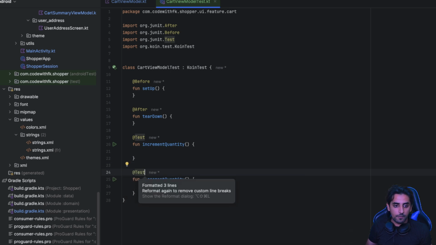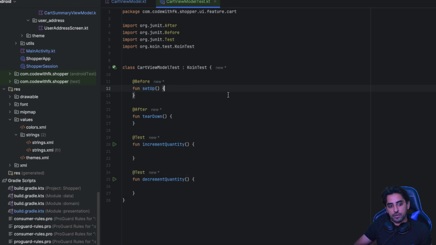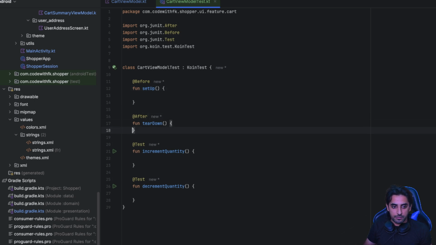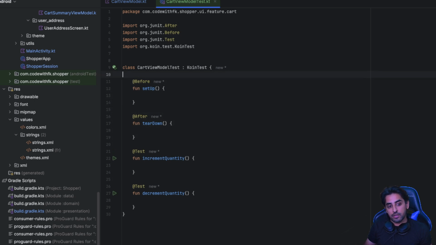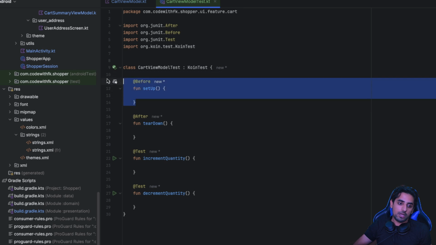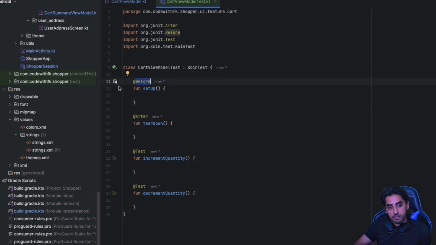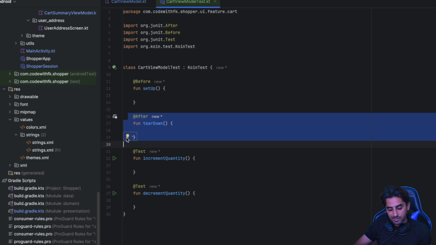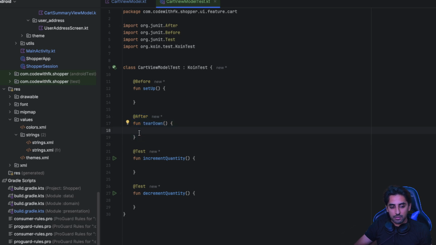What I can do is that I can add some test to this as well, so that we can use it later on. Now this is the very basic structure of our application, and what exactly this means is that before means that whenever a test is run, this specific functionality will be called for that test, and for after it will be once the test has completed. If you want to clean up anything like that, you can do it over here. And this test means whenever you run this test, it will do whatever you want to test in your app, right?